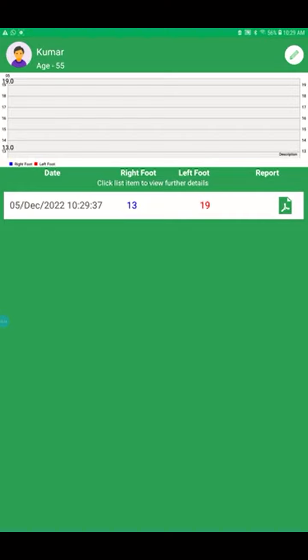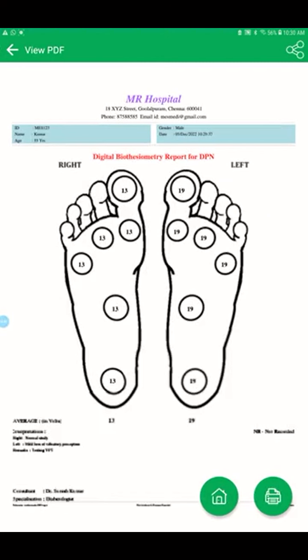So you can see at the top is the trend graph. First time we are testing, so one foot at the bottom is 13, the other foot is 19 on the top. Okay, at the bottom you have the testing date, the average values, and under the report you see the PDF. You click this PDF, then the report is generated.